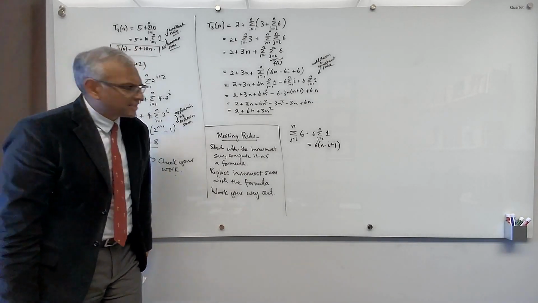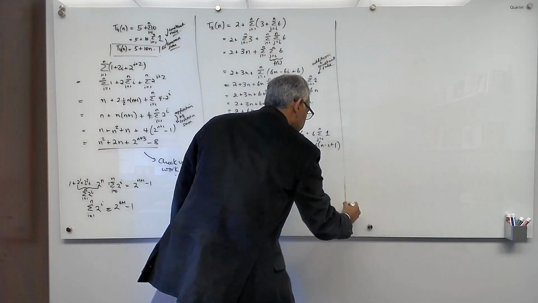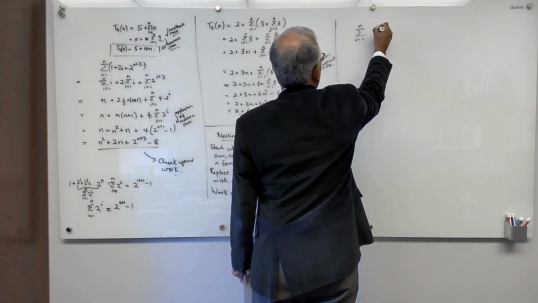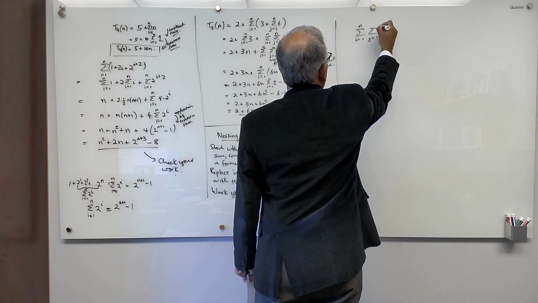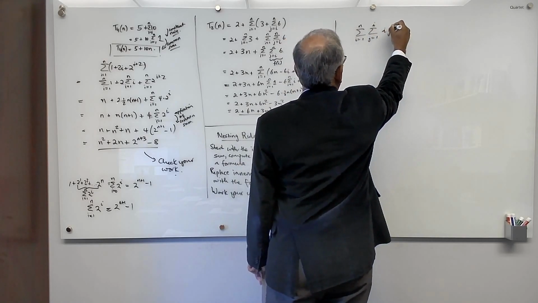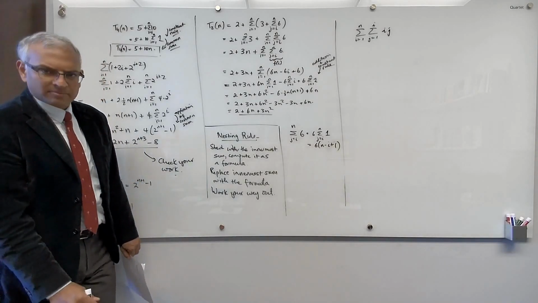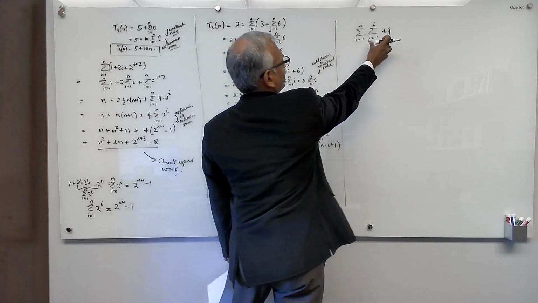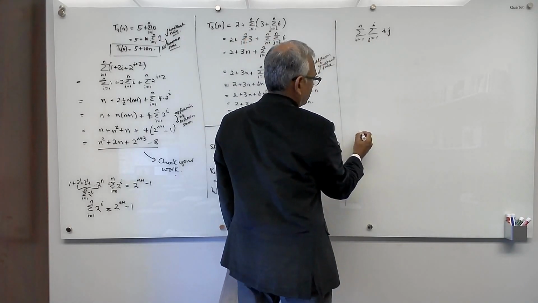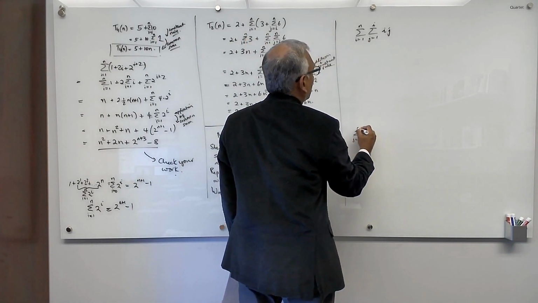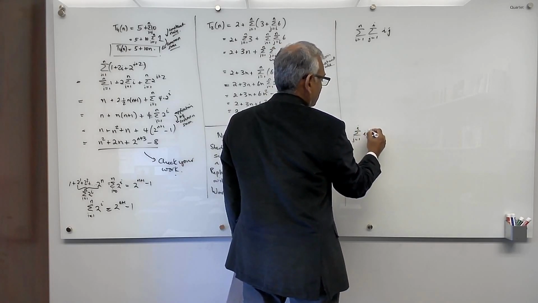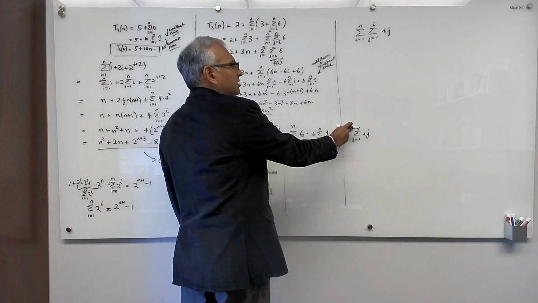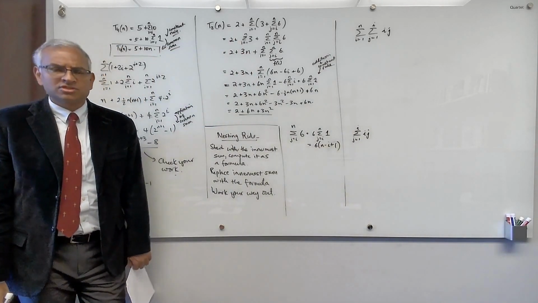Another example of nesting. So let us compute the sum from i equals 1 to n of the sum from j equals 1 to i of i times j. So it's an example of a nested sum again, so we're going to have to apply the nesting rule. And the nesting rule says as a separate exercise, compute the innermost sum. So we need to compute the sum from j equals 1 to i of i times j. And then you look at this and you say, but wait a minute, this upper limit is the index of the outermost sum. Is that allowed?